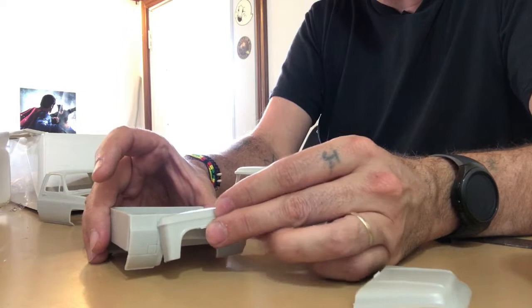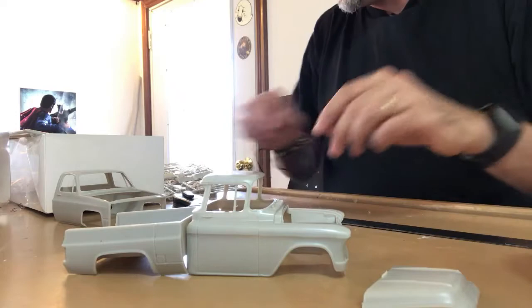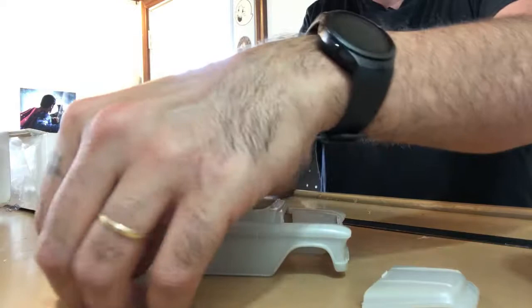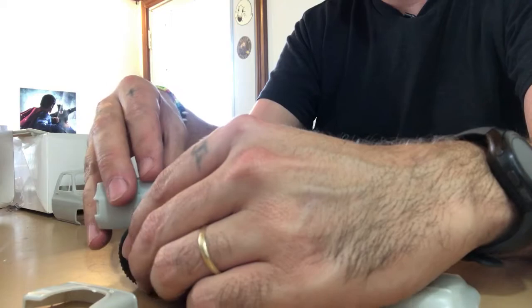Here's something interesting — we could actually flare these sides out on this bed, which might be something I'm going to do. We'll attach the flare sides to it — that's probably what we're going to do. And then we've got these awesome big wheels that came with the '84, and I'm going to double these wheels up in the back.